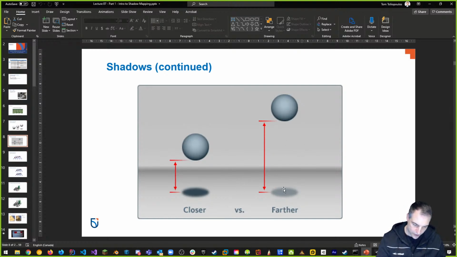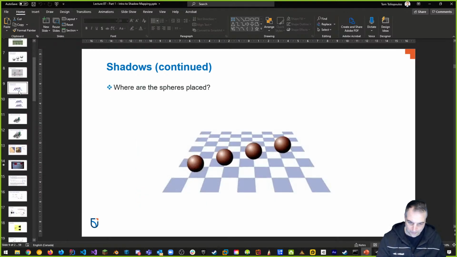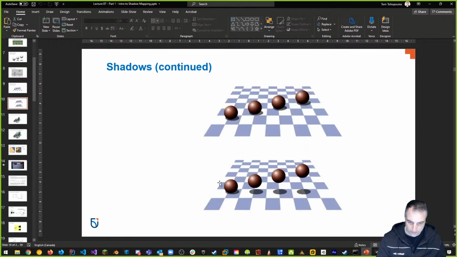So you can see that here, where the shadow is less dark and it's farther away from the ground, it gives us that sense. And again, this comes right from Art 101, drawing shadows. What about the spheres? We just talked about this. There's a bunch of spheres. Just like we did with the little ninja character, it could be on a plane, or it could be floating, depending on where the shadows are placed. The exact same image, one with shadows right next to the spheres, one with shadows here, and it can create an interesting optical illusion, right?